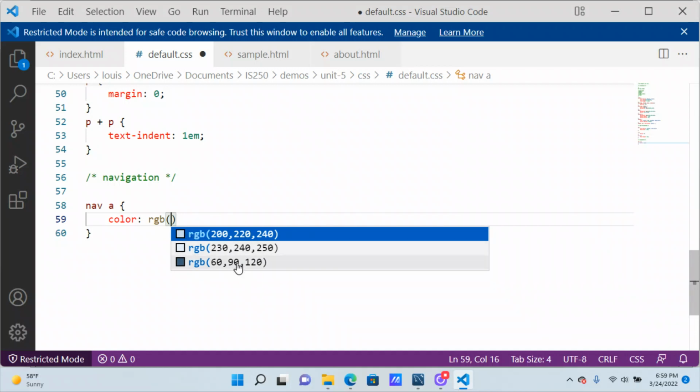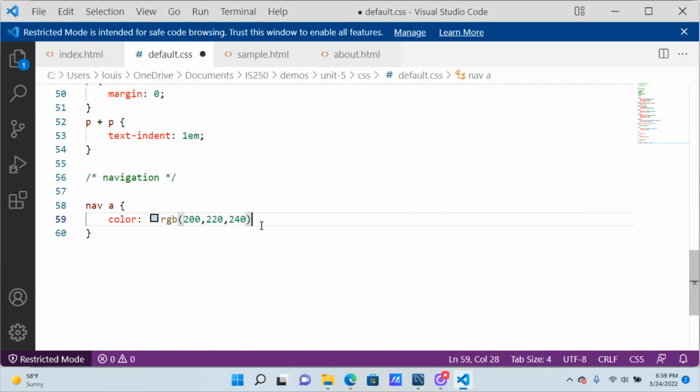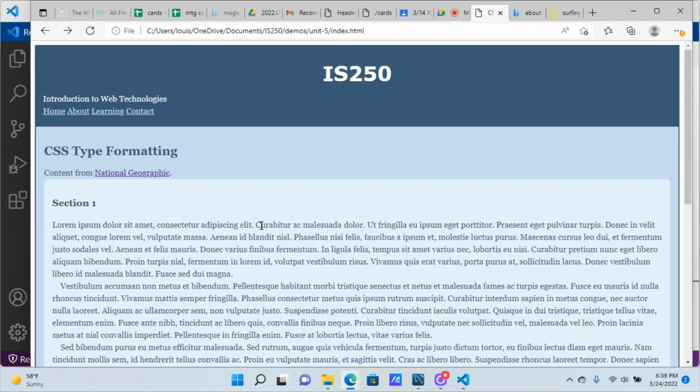So I will probably start with this kind of middle color here, the 200, 220, 240. And this is not going to be good enough. If I refresh over here, so it kind of works. It just doesn't really look very link-like in terms of color.